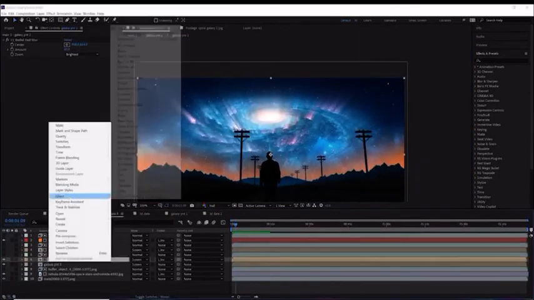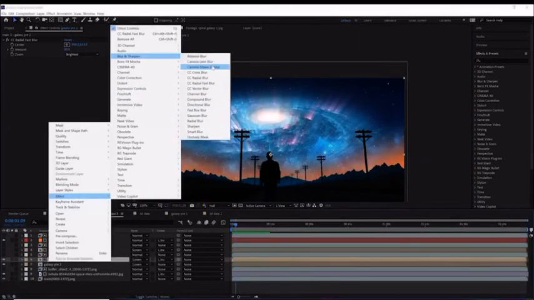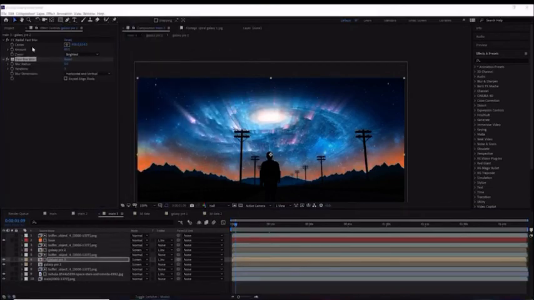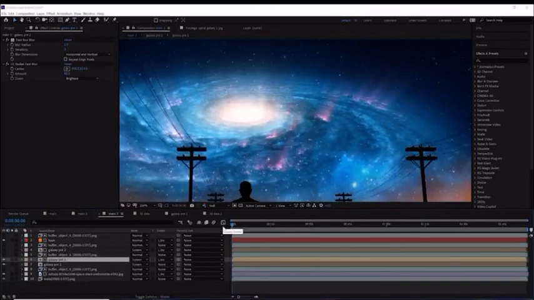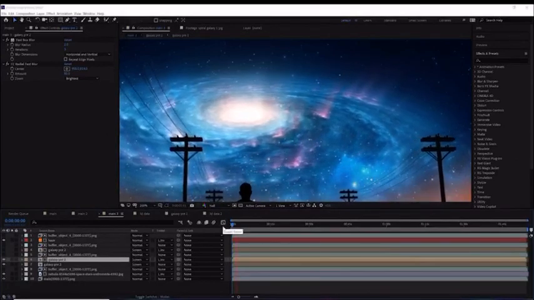If we go back to this layer and let's say apply a fast box blur, let's put this before the radial blur and then set the radius to about 2. You can see it ends up trimming away some of those super sharp light rays, which should help to reduce the amount of flickering.